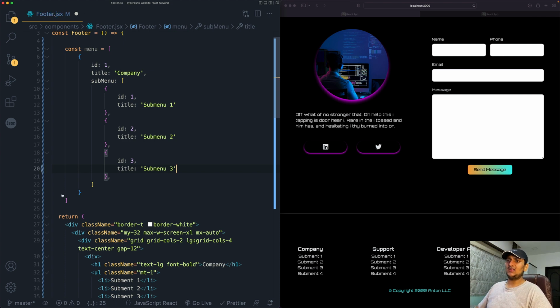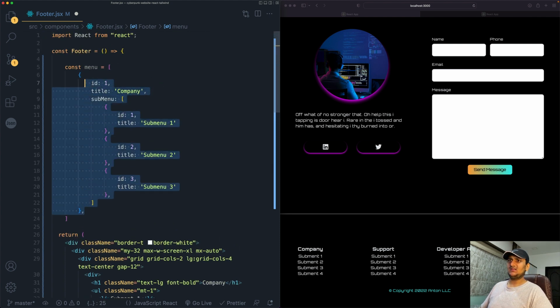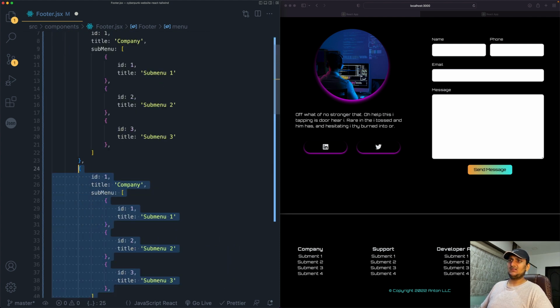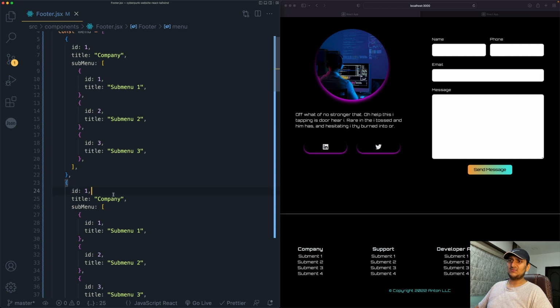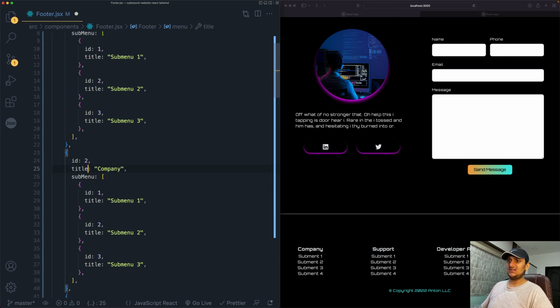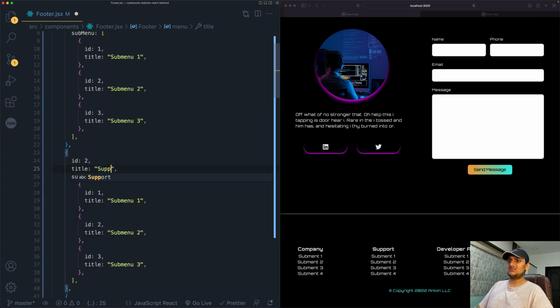Okay, so what I can do now is copy this whole thing, and 2, 3, 4, and save it. This one is my second one, so I'll just change this to 2, and company is going to be support.